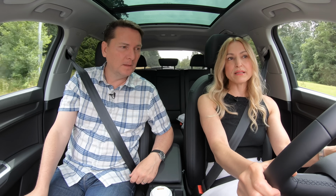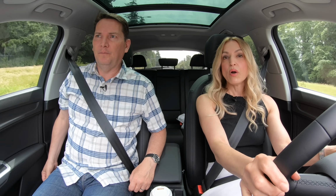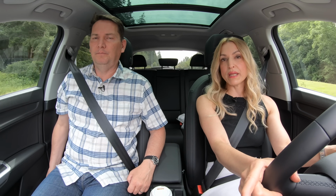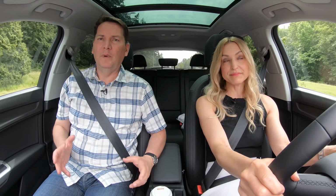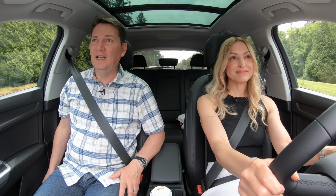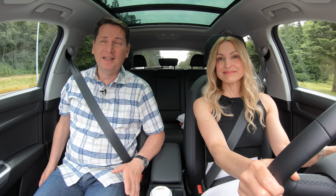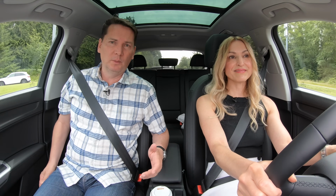One thing that you don't get on the Komfort trim is a power passenger seat. You've got to move up to the Progressiv trim, or with the premium trim in the US, you can add a package to get the power passenger seat. But at least there is a ratchet system. Like some brands, it's just fixed. And I like the availability of moving it. Power is better. You can obviously pay to get that, but the fact that it's adjustable is key.